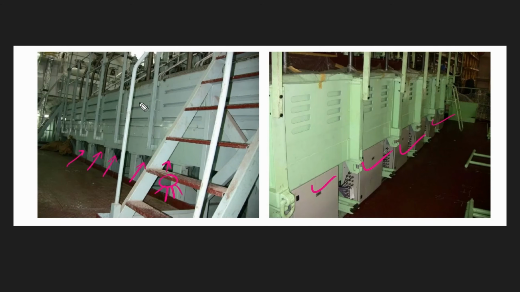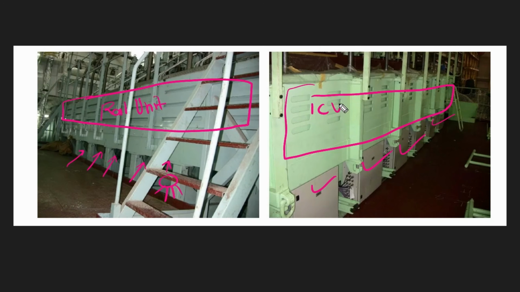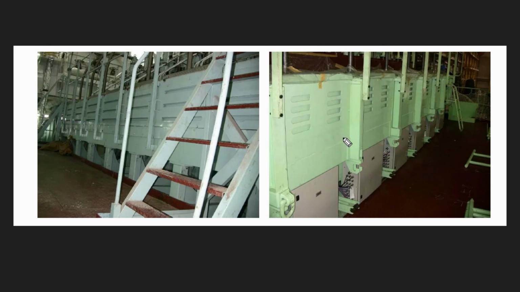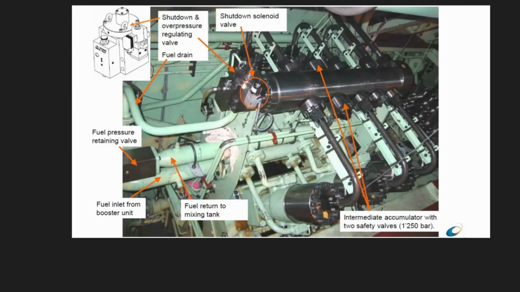And this is your rail unit. You can see here this complete area is your rail unit, even here and this. So if you have to work on ICU, VCU or any high pressure parts available there, if you want to work on the main engine, you have to open these doors from the top side and this side also, and then you have to work on this main engine. So this is one thing.